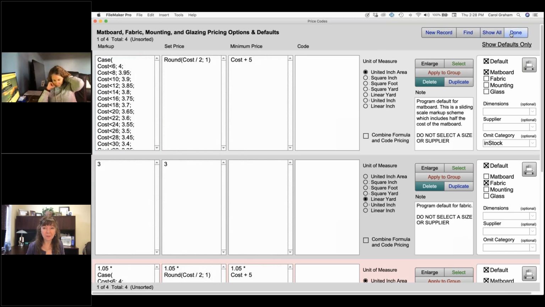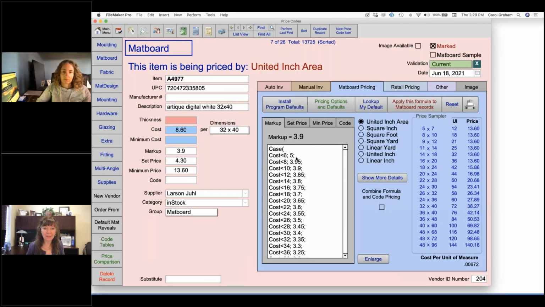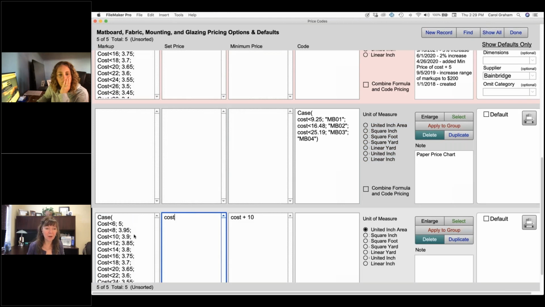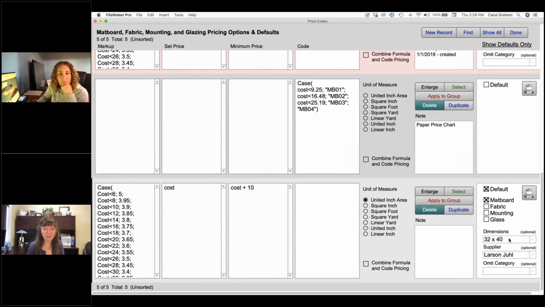The other thing that I can do is on this record, if I have made a series of changes, where I want this to be cost, and I want the minimum to be 10, whatever the changes that I've made, I can hold my mouse over top of the frame options and defaults button, press down on the shift key, and create that brand new record right down here at the bottom. So there's my 5, my cost, my 10, and I can say this is now going to be my default, not necessarily just for the 32 by 40s. So if it isn't just for those, I'll take that out. It's for all sizes, but maybe it is just for Larson Jewel. So I can leave that in there and then apply it to group, but all new Matboard coming in is going to use this pricing as well.